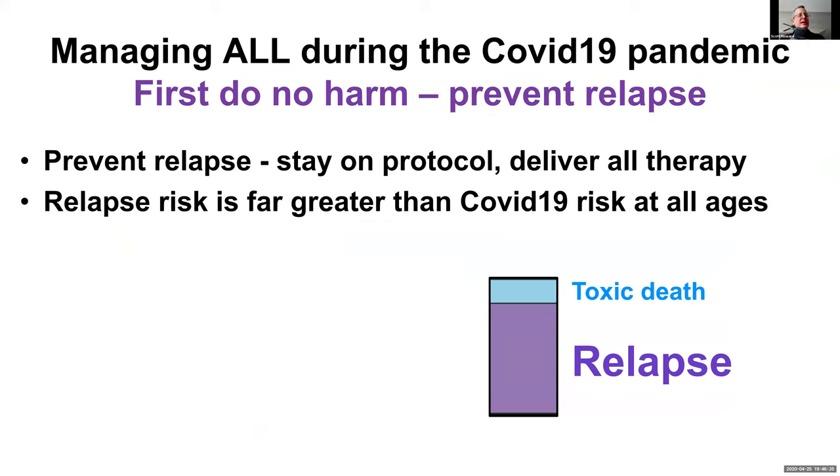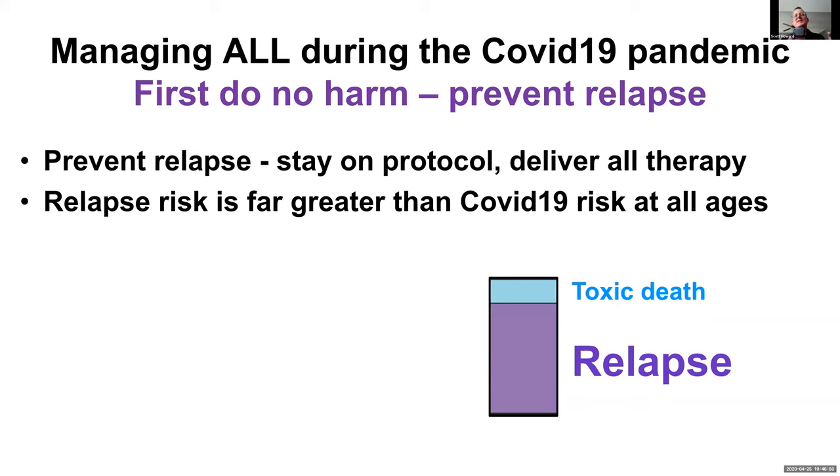And yesterday, a report came in from New York of a patient who was 17, had acute lymphoblastic leukemia, relapsed, and then got admitted to the hospital with E. coli bacteremia, septic shock, and positive for coronavirus. That patient died actually of septic shock and multi-organ failure. And people were asking, well, was this a coronavirus death or was this an E. coli death? And how can we know? And they said they're forced to report to the state as if it were a coronavirus death.